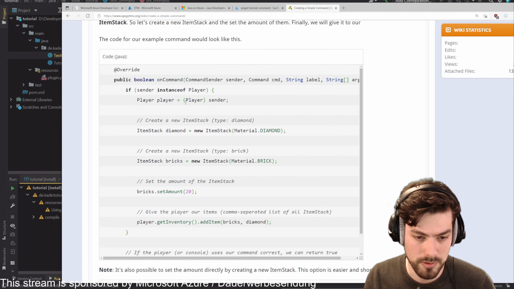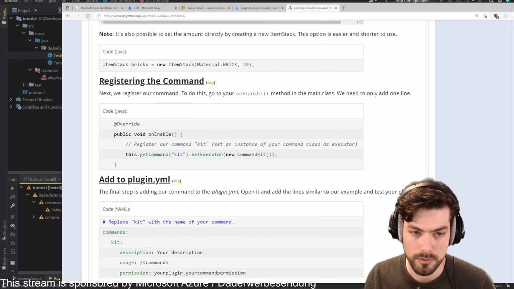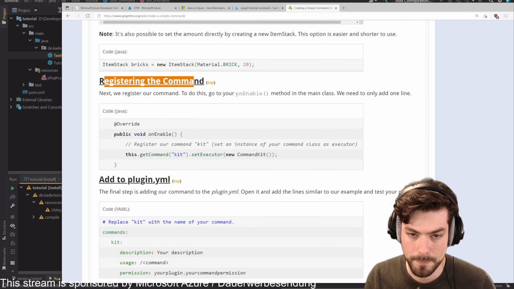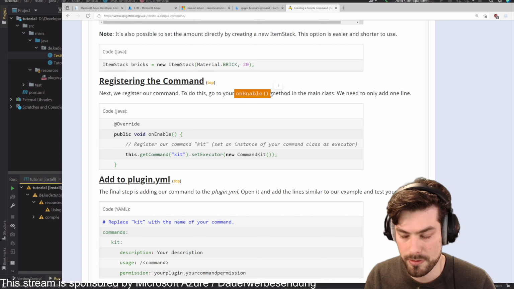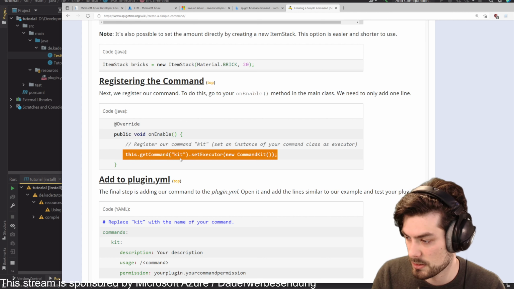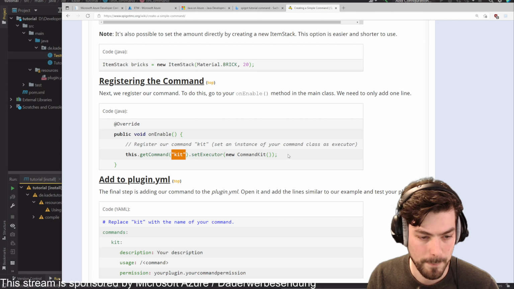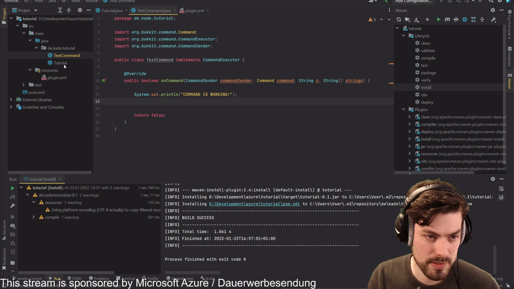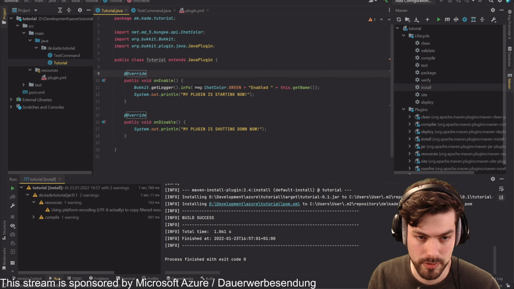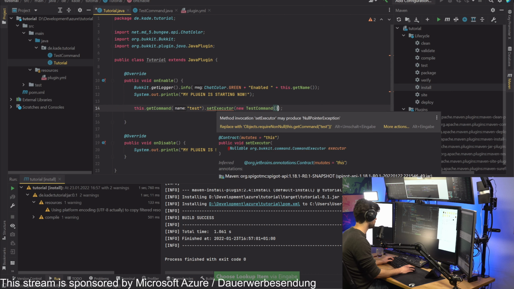And then if we scroll down in the tutorial, there is a registration necessary of the command. And you can see that here. Registering the command. We do that in the onEnable method of our plugin. And we just say that we want this command to be executed when a given word is being typed, right? So we're just going to steal this. We're going to go into our tutorial one. We have the onEnable here. We say that we want to register something. This is then just test, and we want to call our test command that does not need any inputs.